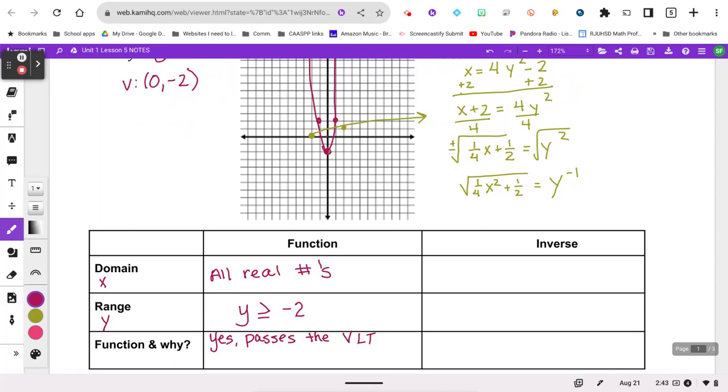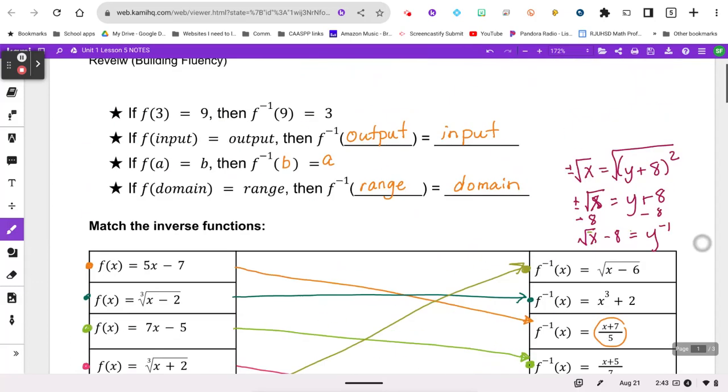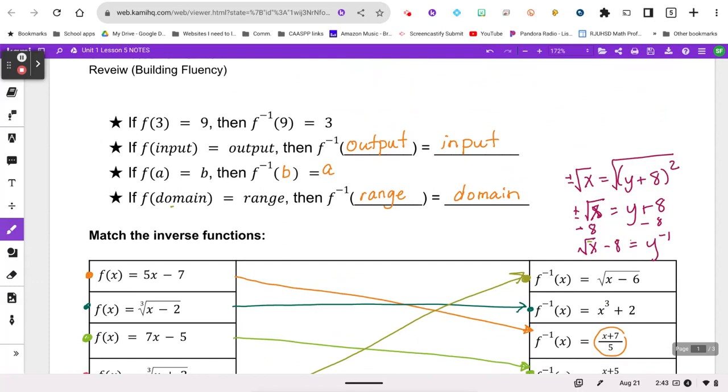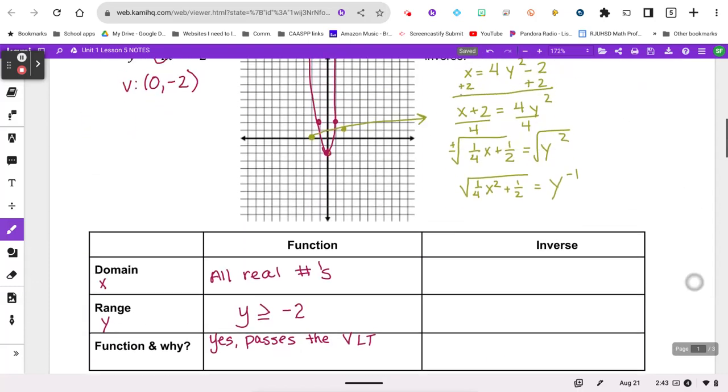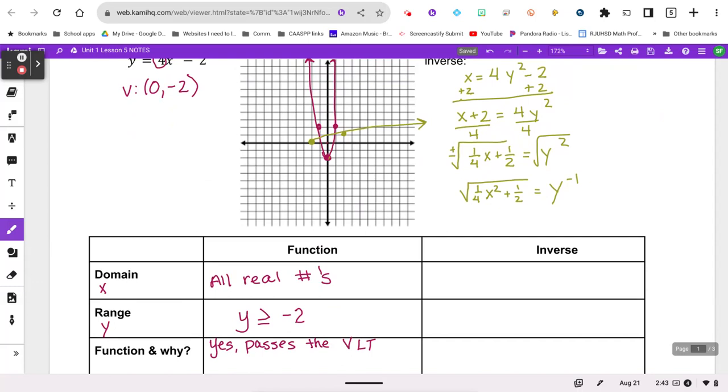Okay. Now for our second equation. The nice thing, remember, with inverses is we do switch the domain and range, just like we talked about up at the very top. The domain becomes the range, and the range becomes the domain. But with these, it is a little bit mixed. So our range, we know, is going to come up here. But when we're talking about domain now, it's going to be the x's. So x is greater than or equal to negative 2.